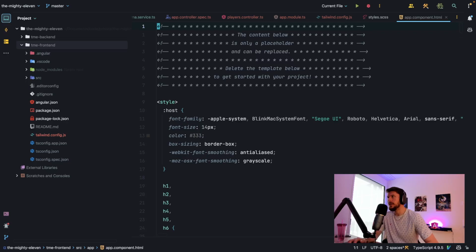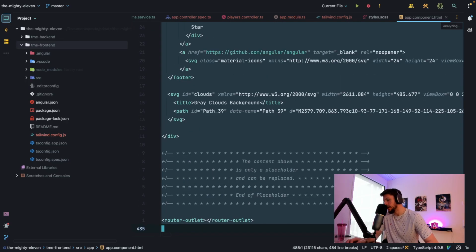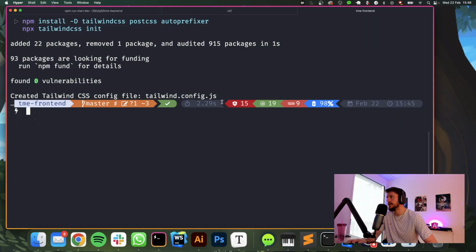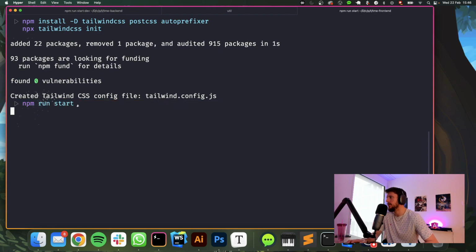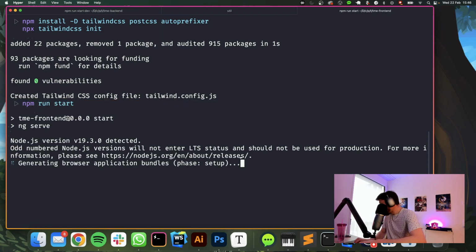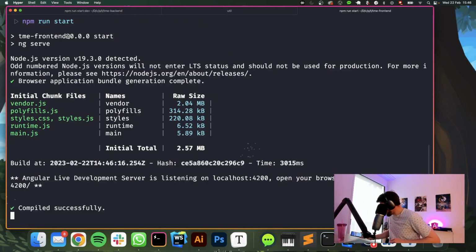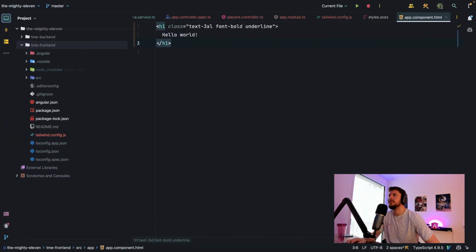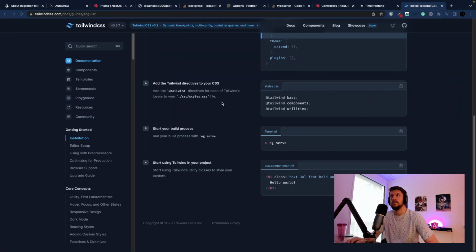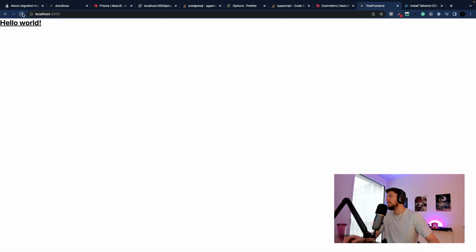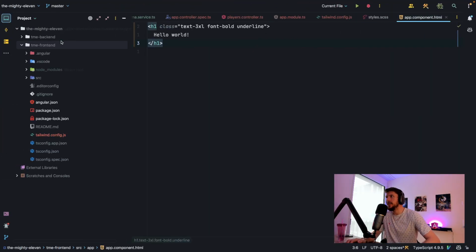App component HTML, right? So we grab everything and we have that in here. Then we go again and run start. Good, so this looks like Tailwind is up and running, everything is working, which is pretty nice.